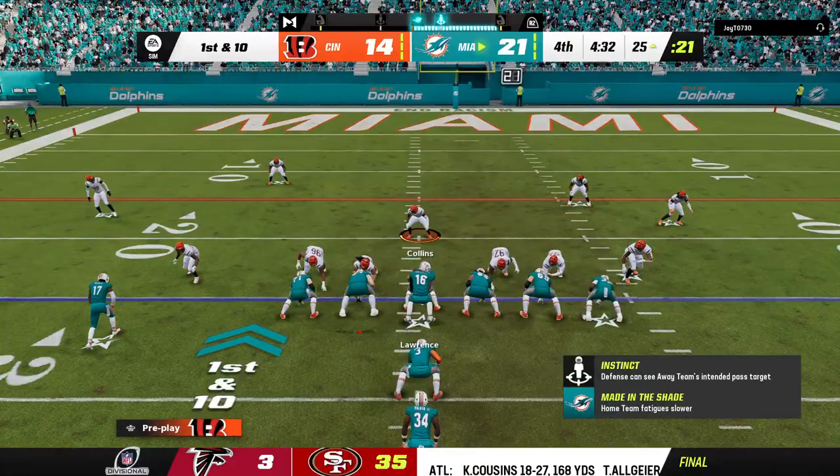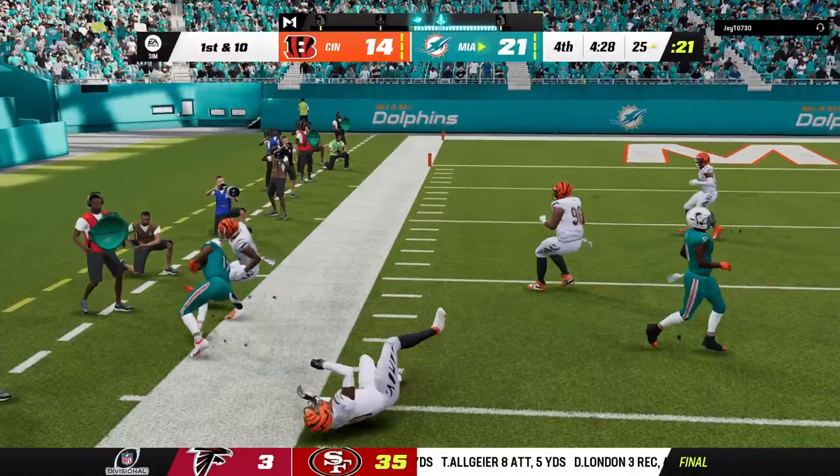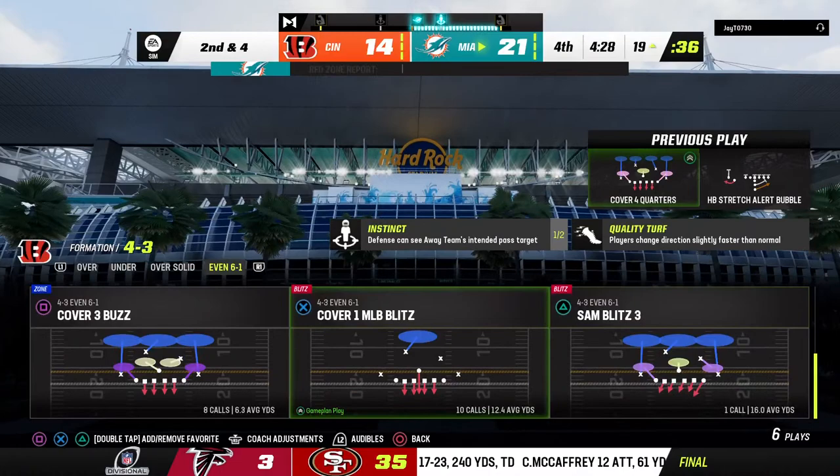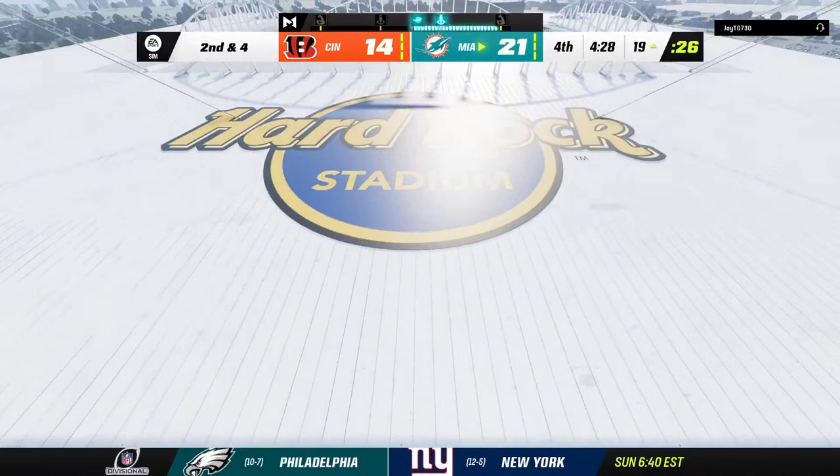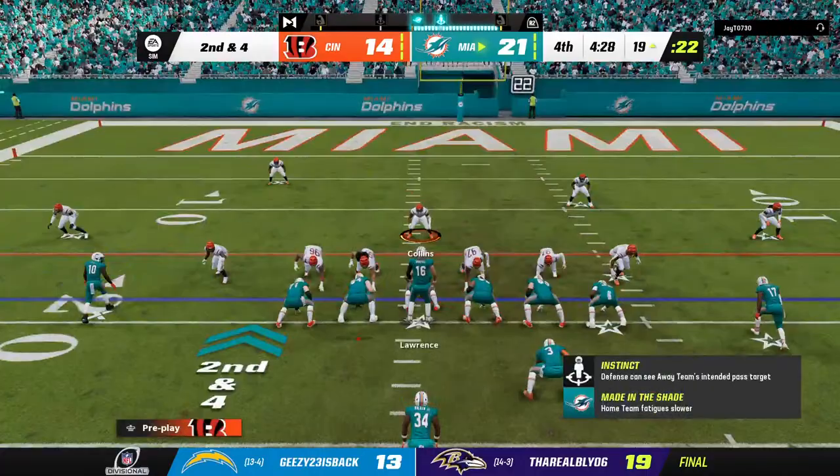That's caught, Waddle on the left side. And he'll go out of bounds in the red zone just inside the 20. It'll go down as a gain of 6, and it'll be second down. When you call a wide receiver screen, no matter how many blockers you get in front of the guy that catches the ball, there's still an aspect of the guy catching it, turning into a runner, breaking tackles, and creating his own yardage, and he just did on that play.